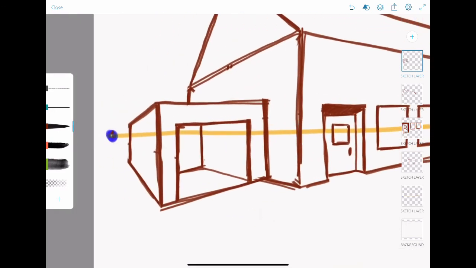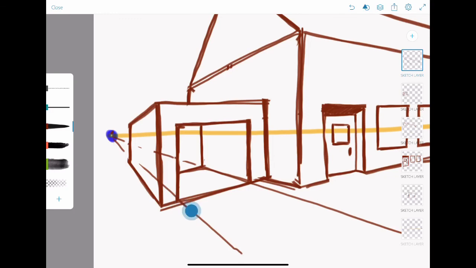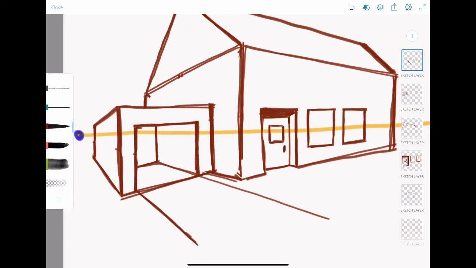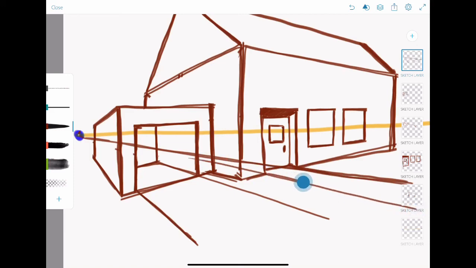Now, most garages would have a driveway, and so coming from the left vanishing point, aligned with the bottom of the garage, we're drawing two lines that come out towards us, and those create the driveway. Similarly, we can create a sidewalk by connecting the left vanishing point to the bottom of the door and dragging out towards the right. And that creates a sidewalk.